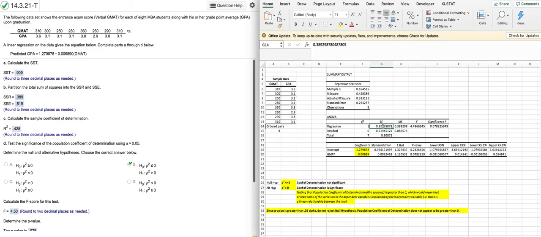And we have that here. You can see the 3 different variables that we need for the problem: sum of squares regression, sum of squares residual, and those combine to equal the sum of squares total. So that matches what we have in our solution boxes. Our R squared up here, 0.428, matches as well.